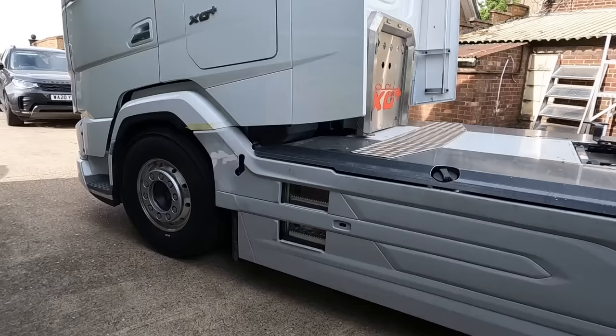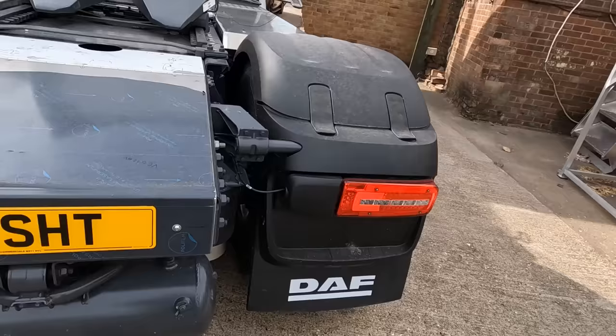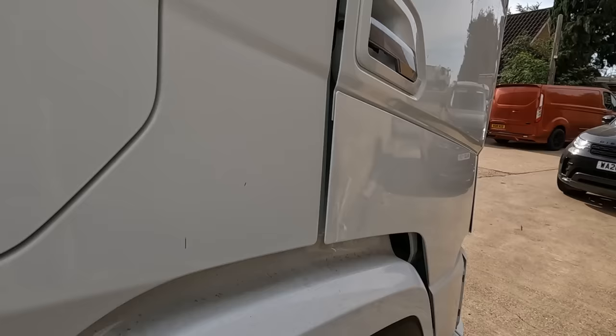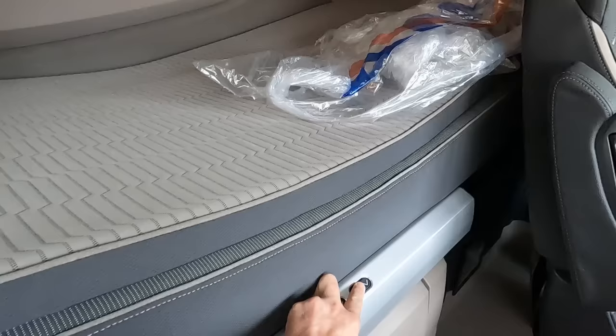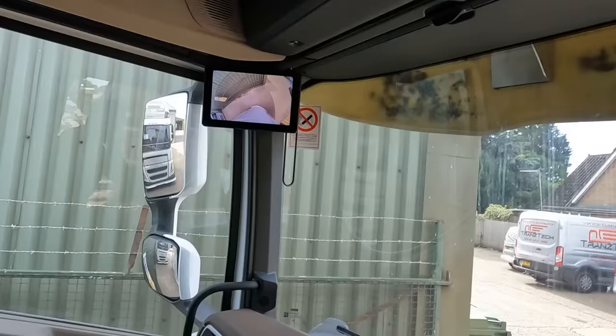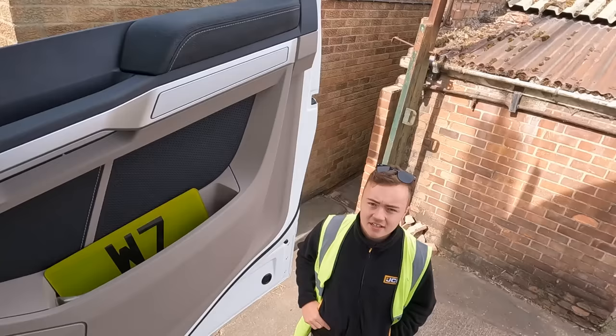The first truck I'm looking at is Stewart Harvey Transport's new DAF XD Plus — I've got a fan here who's come down to pick the truck up. It's just had all these side skirts put on at Transtech — catwalk A-frame. Have a look inside, you can adjust these up and down. He opted not to have the cameras — he doesn't like them. Don't worry about shoes, just get in!